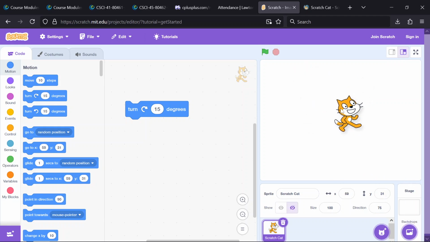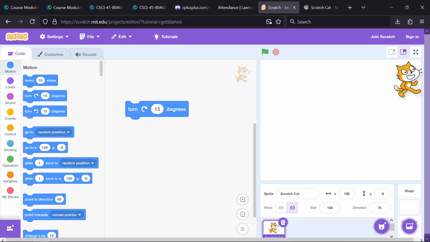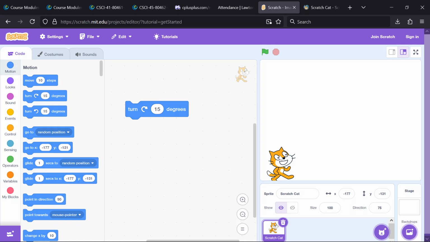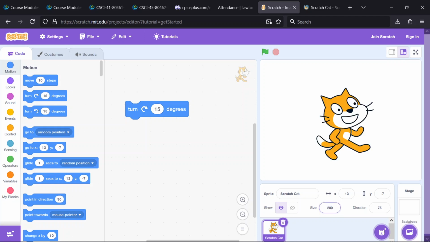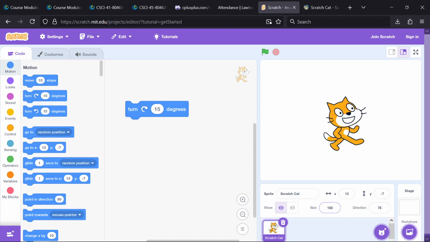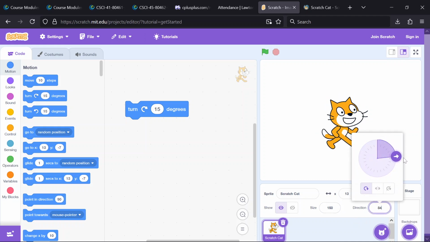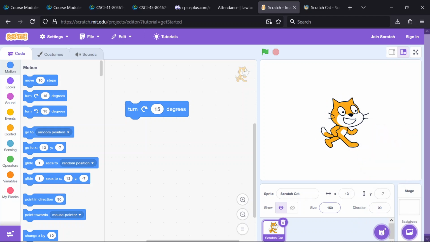There's a coordinate system deep down. So like here's 0, 0-ish in the middle of the screen. Here's X getting big, Y getting big, negative X and Y, stuff like that. So you can see that the coordinates are changing. You can change whether or not the Scratch Cat is hidden or shown. You can change his size, make him a giant cat. A little too large, maybe. 150 size or whatever. And then he also has a direction, which is the way he's facing. By default, he was facing direction 90 degrees, and that was facing to the right. So yeah, it's a little bit about what you can do in Scratch.